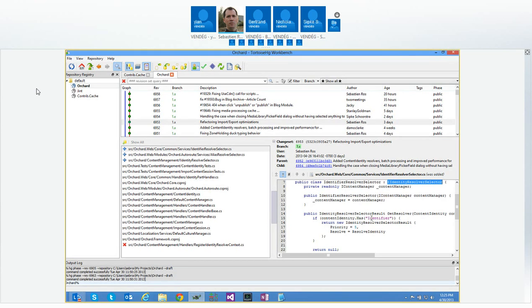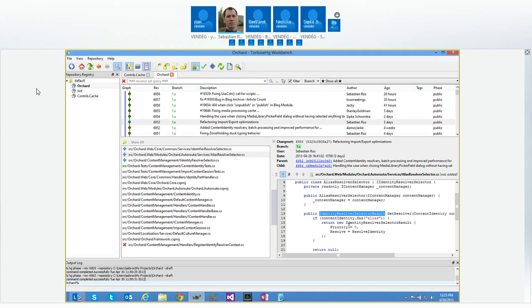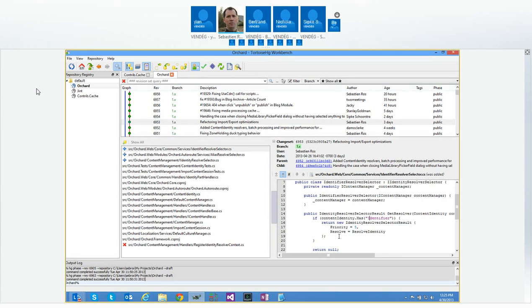For instance, if you take a page, you could have the alias part and the identifier part. They will both provide an identity. But the alias part might be more important to get the identity than the identifier. So the alias resolver selector has a lower priority, which means it will be taken first. This resolver will try to resolve an identity before anyone else. So if you have an alias, it will try to find the identity based on the alias. Otherwise, it will fall back to the identifier. Otherwise, it will say, okay, there is no identity for anything here I can load, so let's create it.